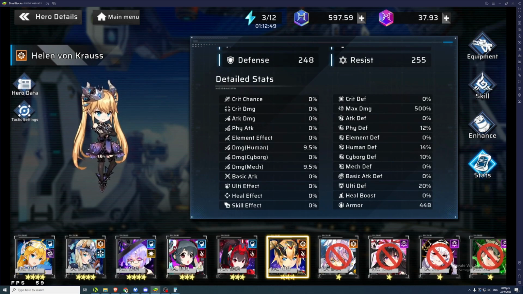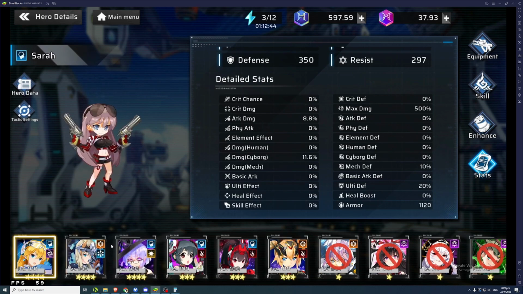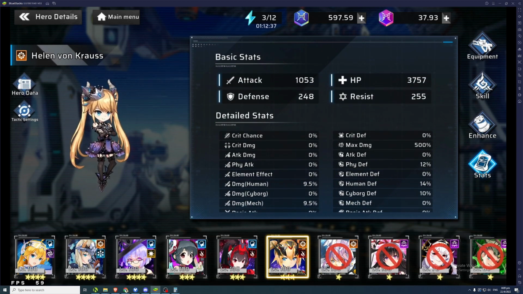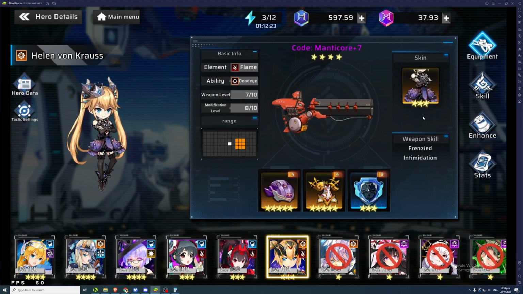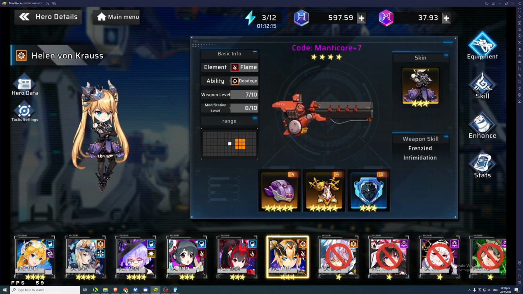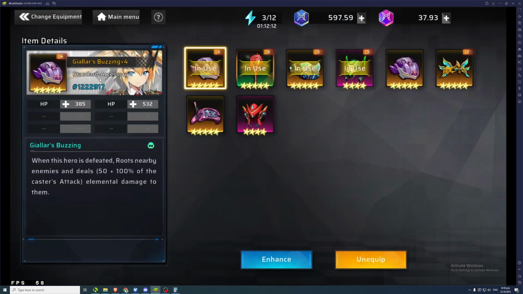So maybe just some general, I wouldn't say tips, but maybe some strategies that you can use: usually if your team has a range DPS, like Helen or Angela, typically speaking, they are more suited to focusing on maximizing their damage, because they are not usually in the front line, they're usually in the back line. So you want to equip them with your attack badges that have the highest attack or the highest percentage buff to their attack. Then in terms of the armors, obviously the higher hit points you can give them, the better.